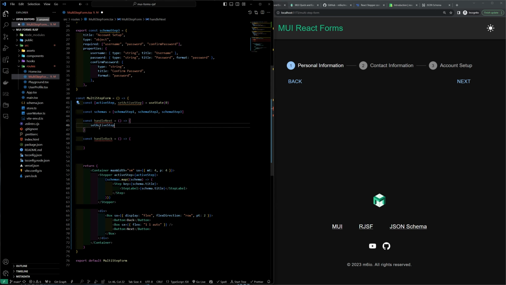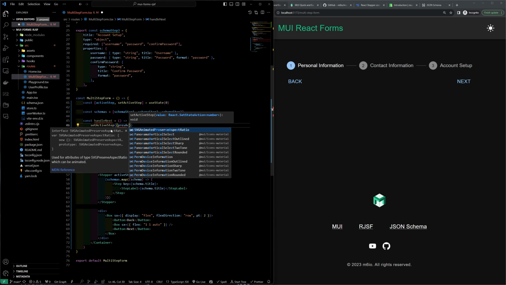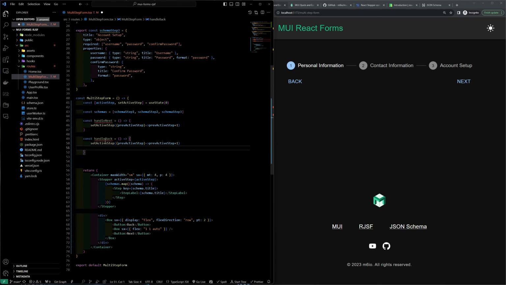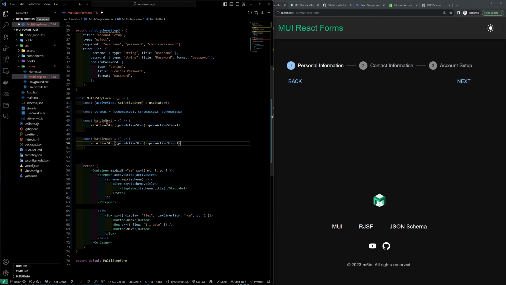So I'm going to grab that, paste that there, and inside of the setter we're going to take the current active step, which I guess you would consider the previous active step technically. We're going to set that to prev active step plus 1. So this is for the next. When we go next, we're adding 1 to the active step. And then for handling back, we're going to do the same thing, but subtracting 1.